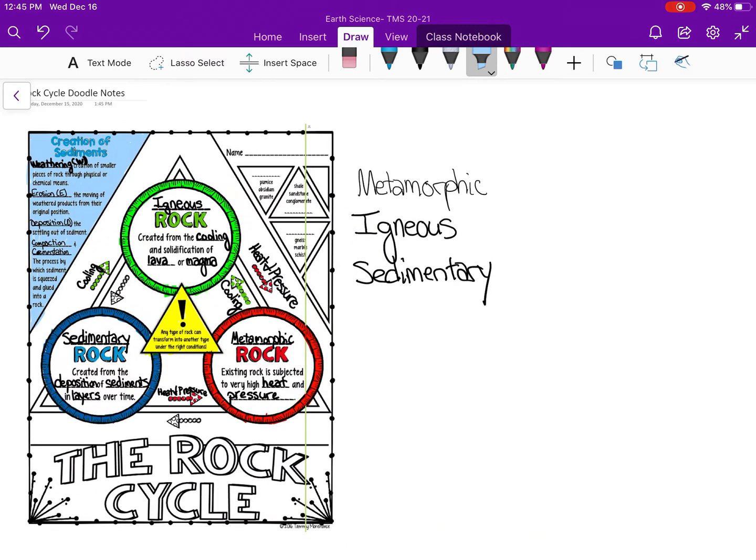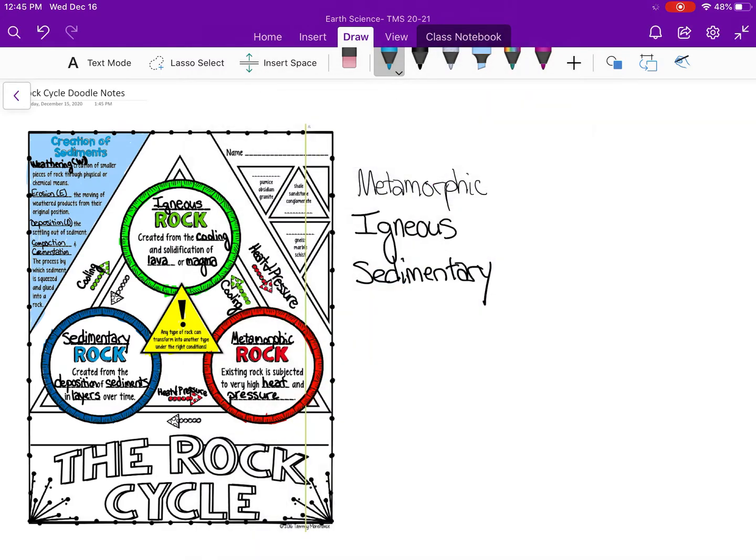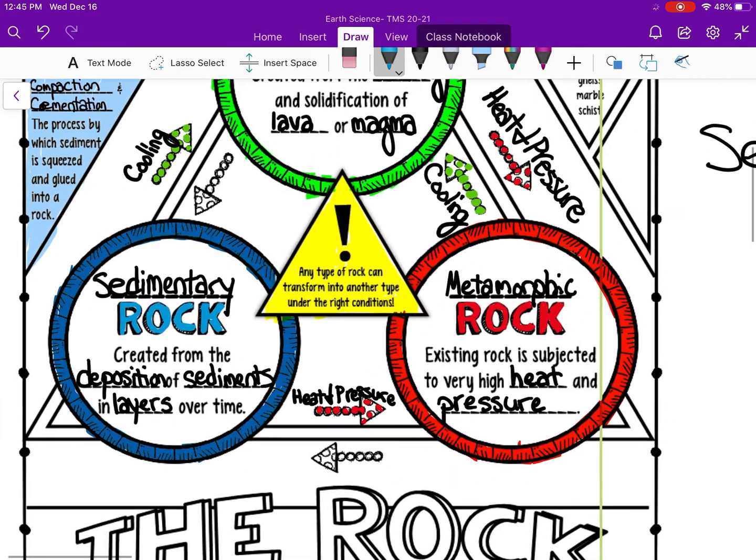So there's weathering, erosion, deposition, and then it has to get compacted together and cemented. So we're going to use our blue again, and we're going to color in the two arrows going towards sedimentary rock.